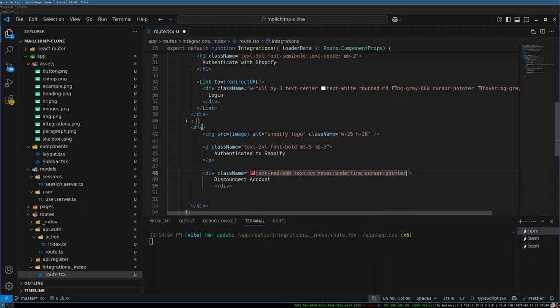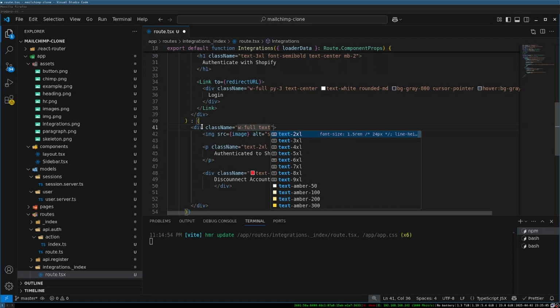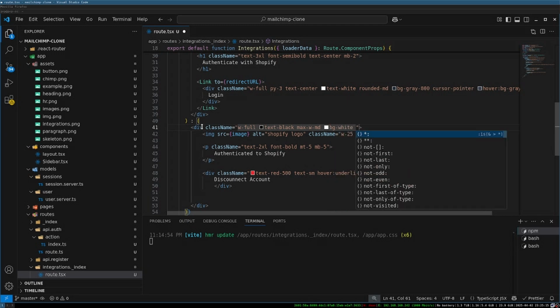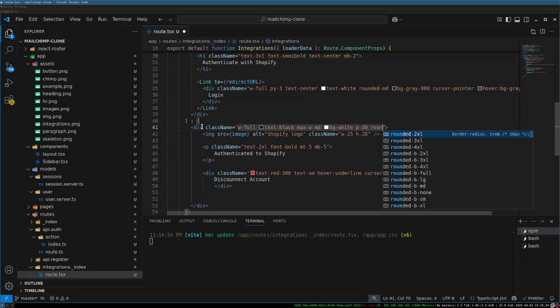Okay, good. So we have to style this div as well. Let's have text-black, max-w-md here, bg-white. Let's have a padding of 20 here. Let's have rounded-lg.